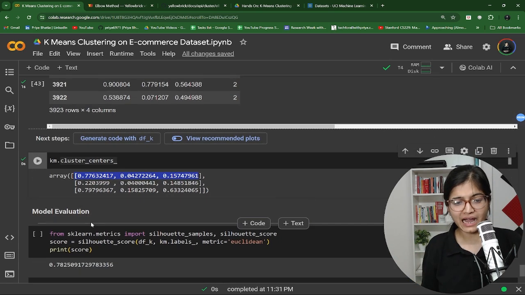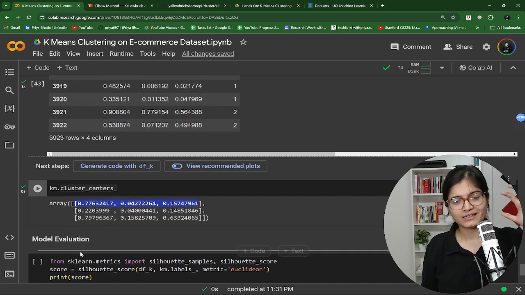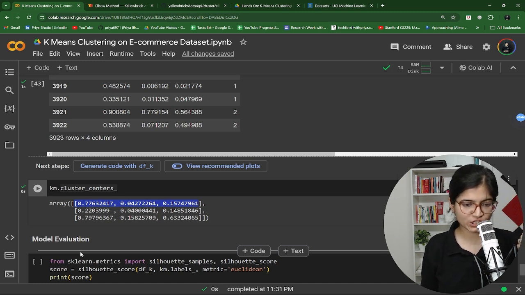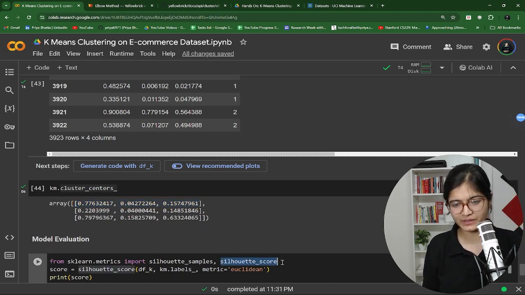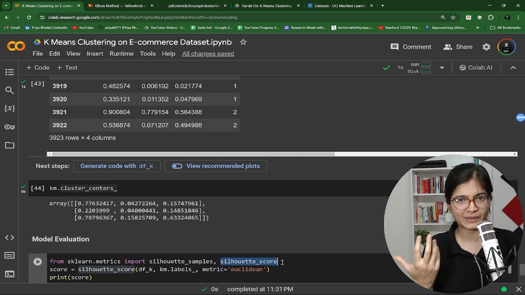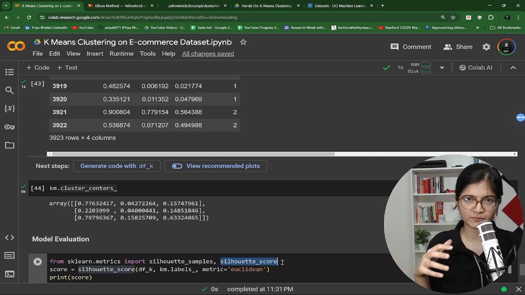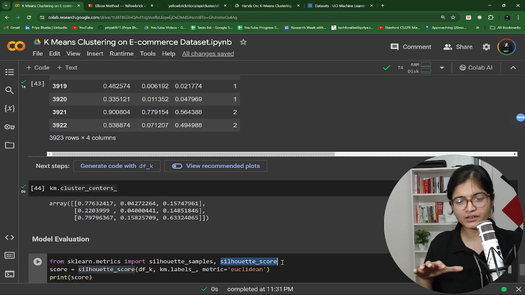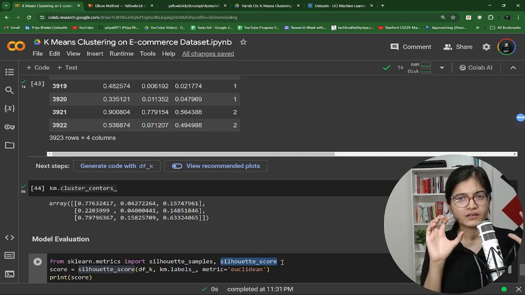Okay, now the last part is the model evaluation. We will cover this in the upcoming class. By the way, this model evaluation is done via something called the Silhouette score. I usually like to first explain the mathematical intuition behind the concepts, then the practical implementation. So today I am not working on how this code works internally.